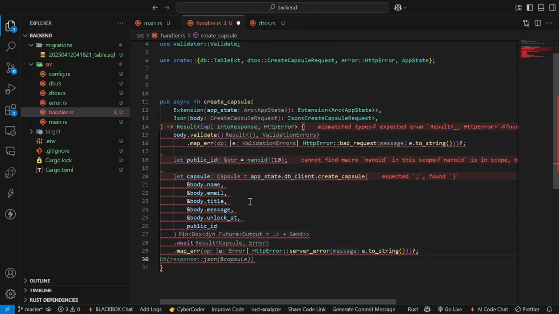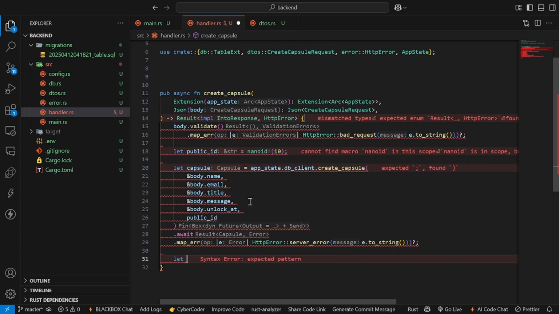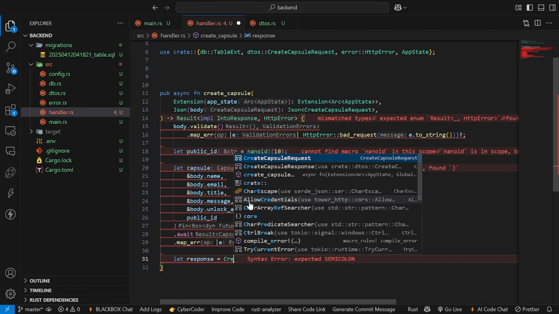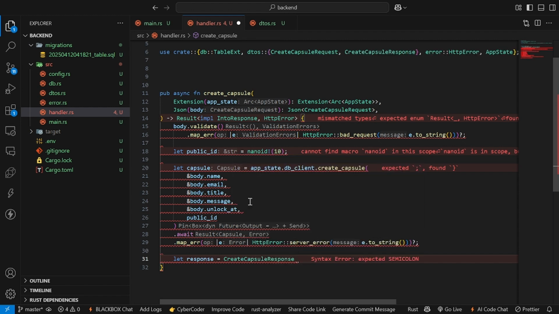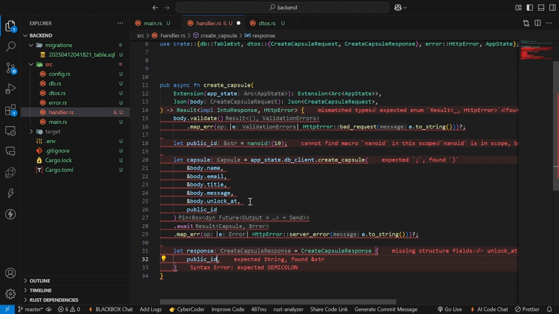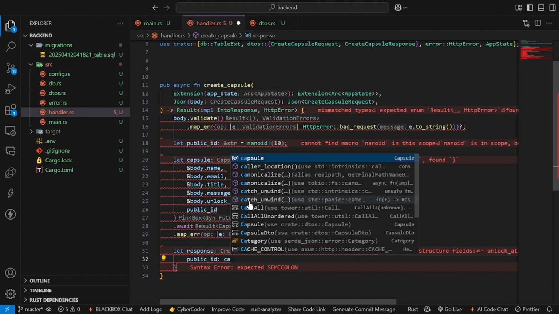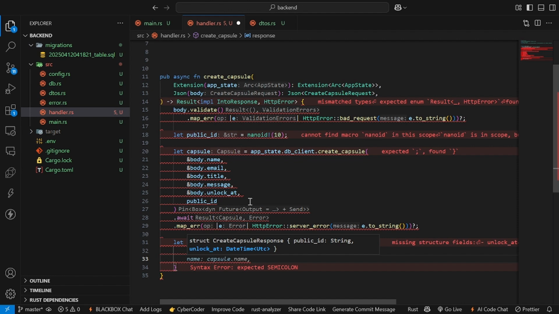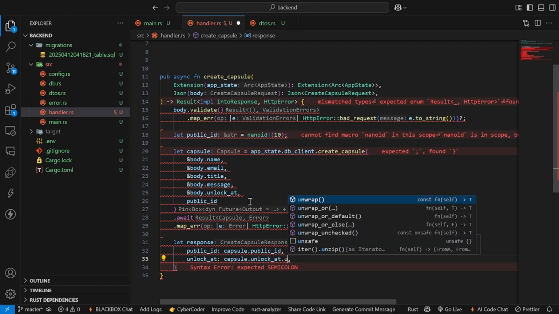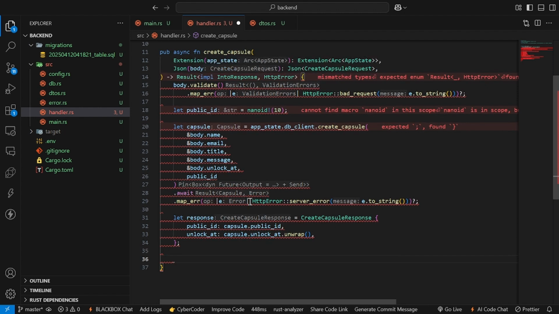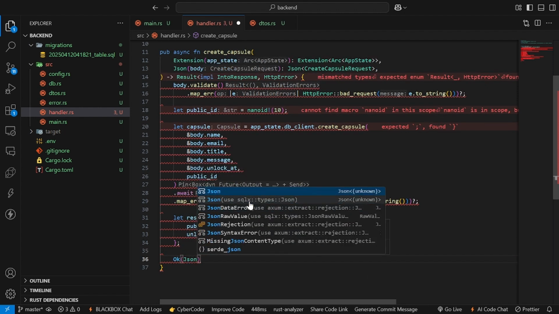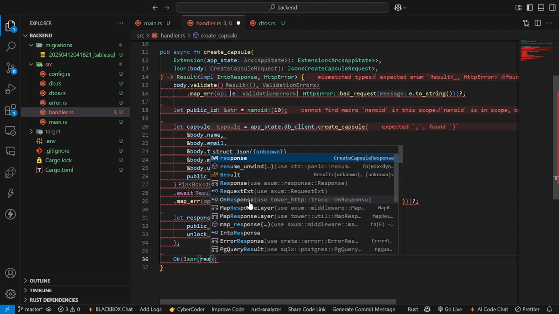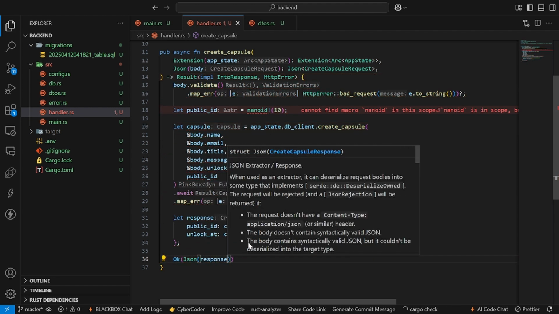Okay, let response equal to CreateCapsuleResponse, public_id equal to capsule dot public_id and unlock equal to capsule dot unlocked dot unwrap. Then Json response.